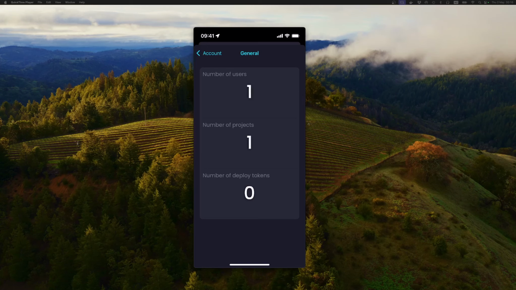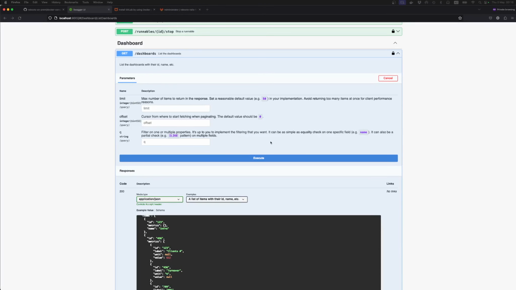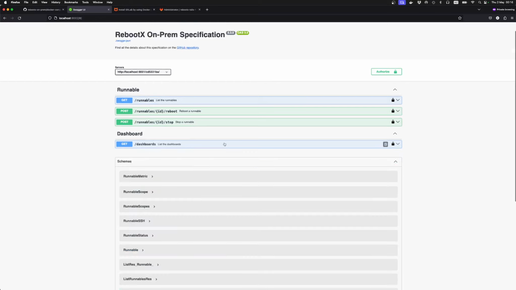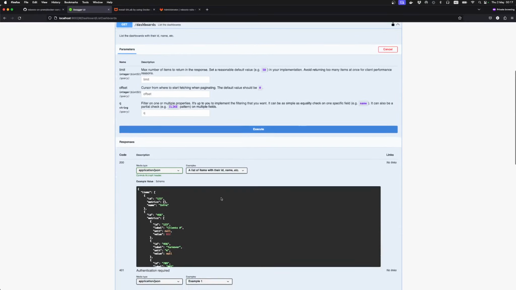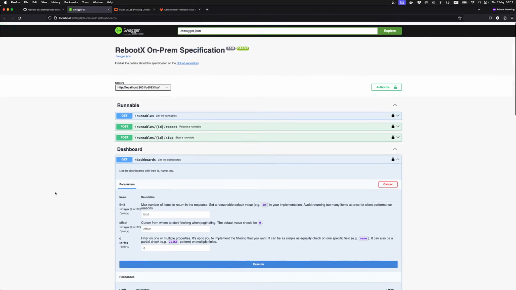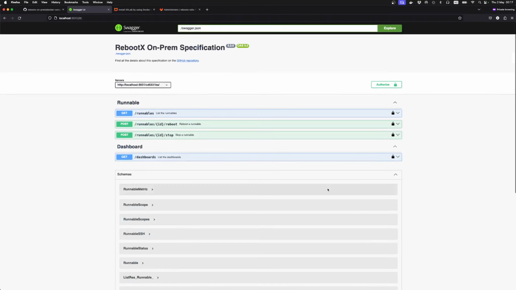So again, this is an example for Rails, but it can be applied to any other technology. For example, if you're using Next.js, or a framework in Python, in Go, in Rust, you can apply the same recipe. You just have to adapt the code, but as long as you respect the contract here, that you have an endpoint with a prefix that you provide to the app, and that you implement the good endpoints with the good response, it will work. And you will be able to connect to the RebootX application.